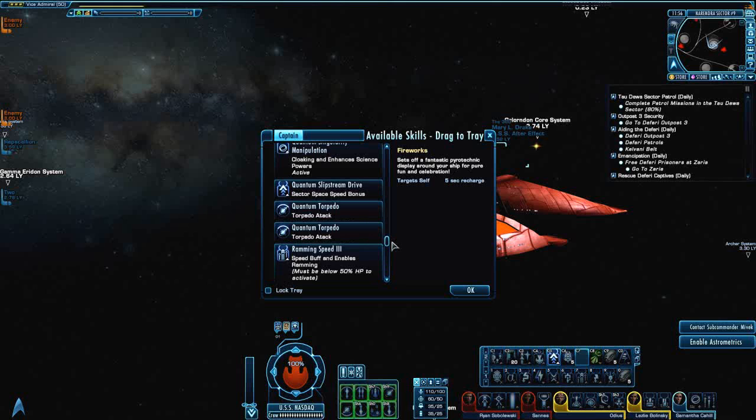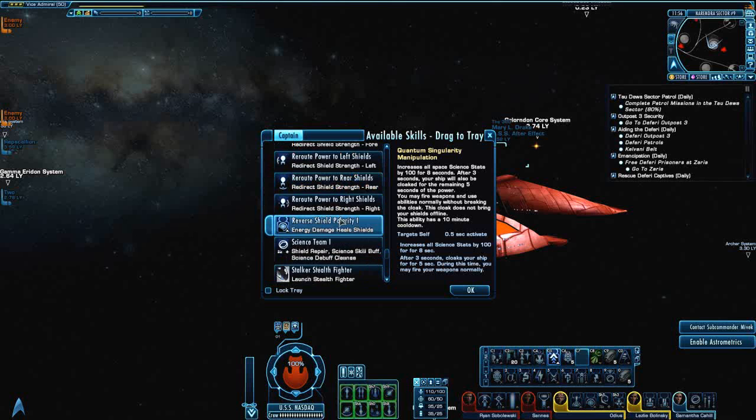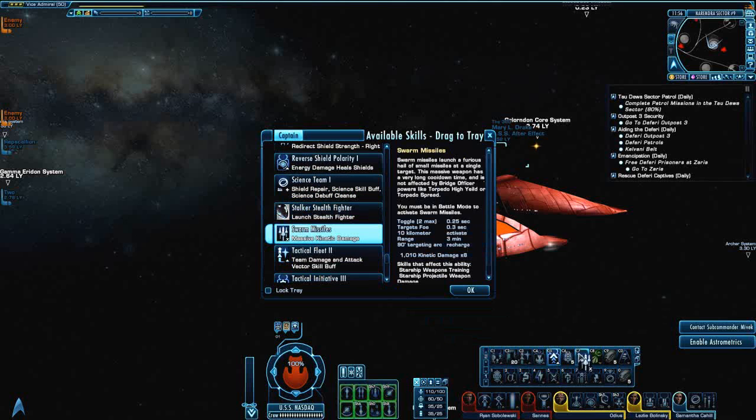Really quick before we get into this. Ooh, I got a lot of really cool abilities I can use here. I'm not going to use self-destruction, so I'll use this manipulation. Put that there. I always hate when they mess with your tray, you know. Swarm missiles. Here we go. Okay, so in battle mode, you get these swarm missiles, which are different than the rapid fire missile. The rapid fire missile is more like a torpedo. You have the swarm missiles, and they work really well, in my opinion.